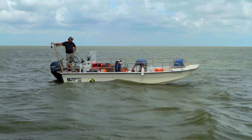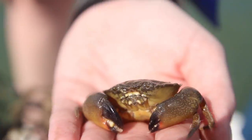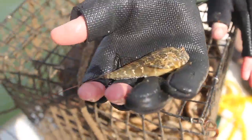When the reef is restored, some of the species that we'll be looking for that are representative of natural reef systems are things like toadfish, mudcrabs, blennies and gobies, and different types of shrimp will be really integrated within the reef matrix. And that will bring in all these larger fish like the sheepshead and the black drum that people are interested in coming in and fishing as a sport fishery.